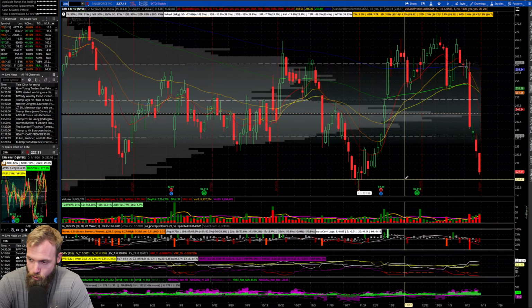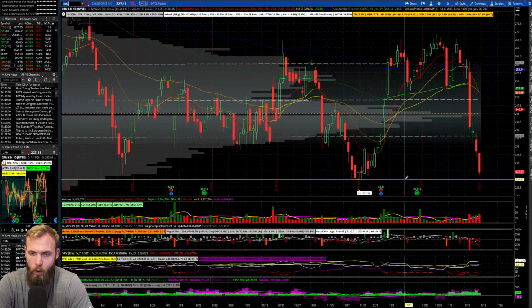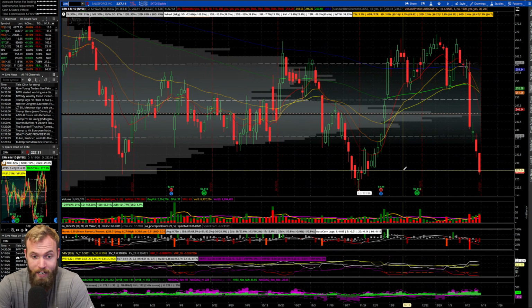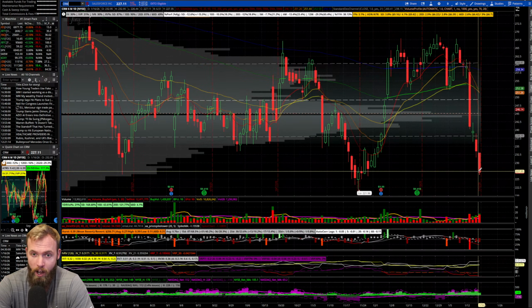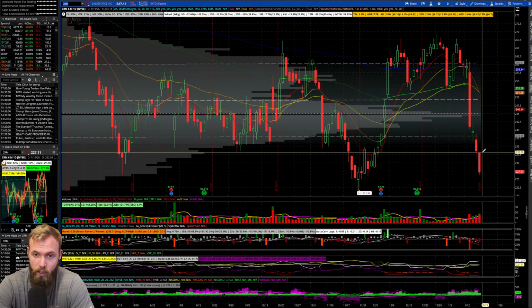So the user says, I think they're going to struggle for a while. Okay. If something is going to struggle for a while, that's one thing, but let's be a little bit more specific. Do you think that there's more downside in store? Or do you think that the downside is about done and it might struggle by just oscillating sideways for a while? Why does that matter? Well, because right now, if something goes down like this, we should know that put skew is actually going to be higher because a lot of people are wanting to buy puts right now because the thing's fallen off the face of the earth.